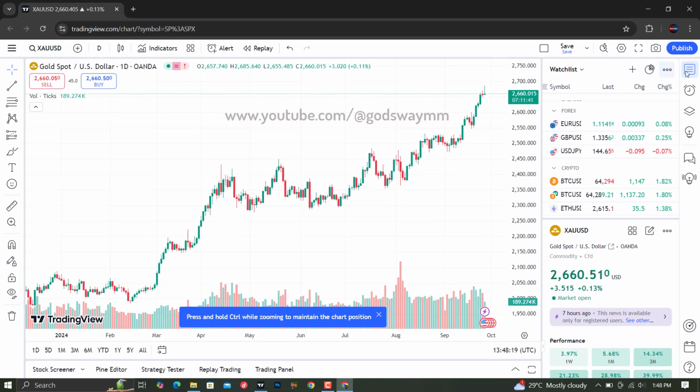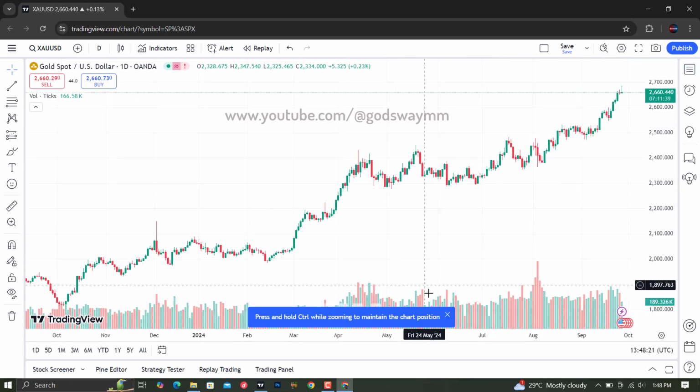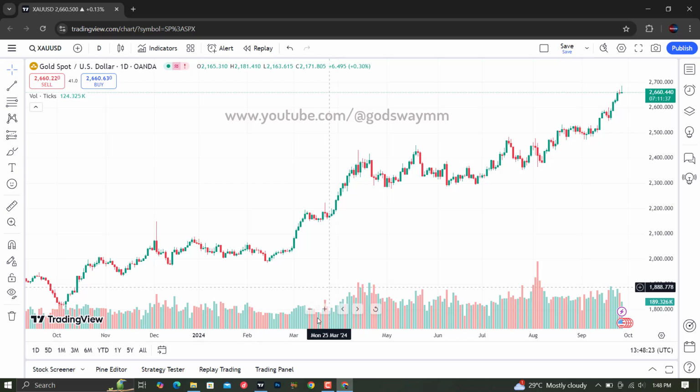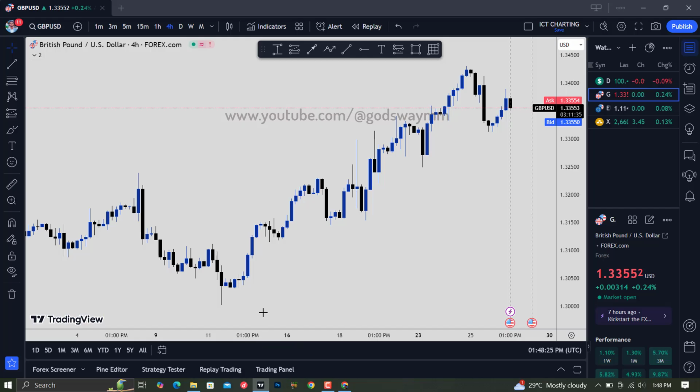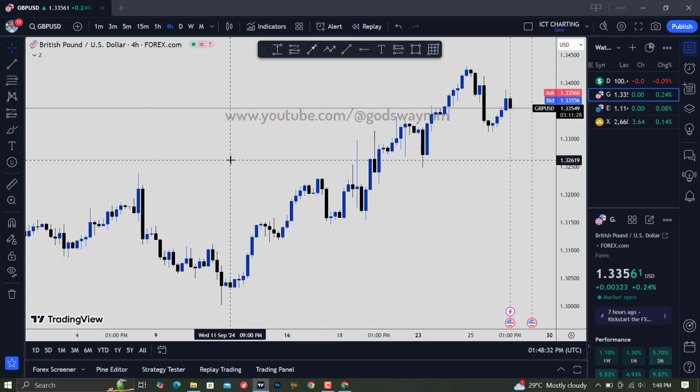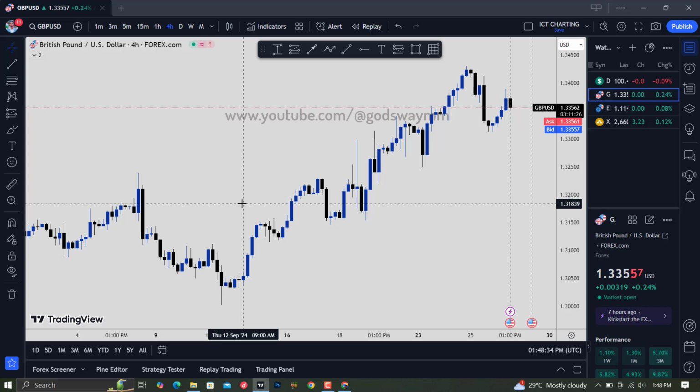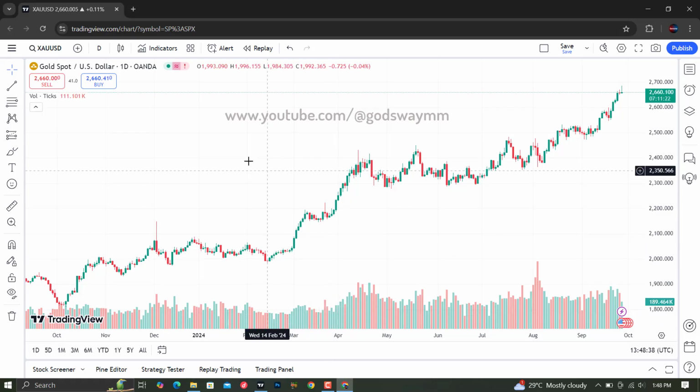So this is by default the interface of TradingView that you are going to have. It may not be like my own over here. I have to customize mine to suit what I want it to be. You can see I have dark mode around it, and the interface is not quite, it's a little bit of creamy type, right? Yeah, so back to this one, we have the grid over there already, but on mine it's not there. That's because I have to customize it.